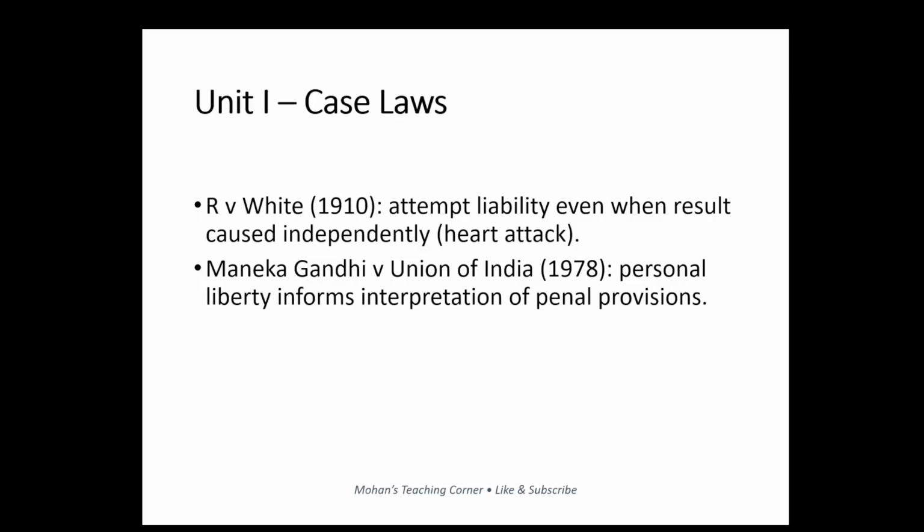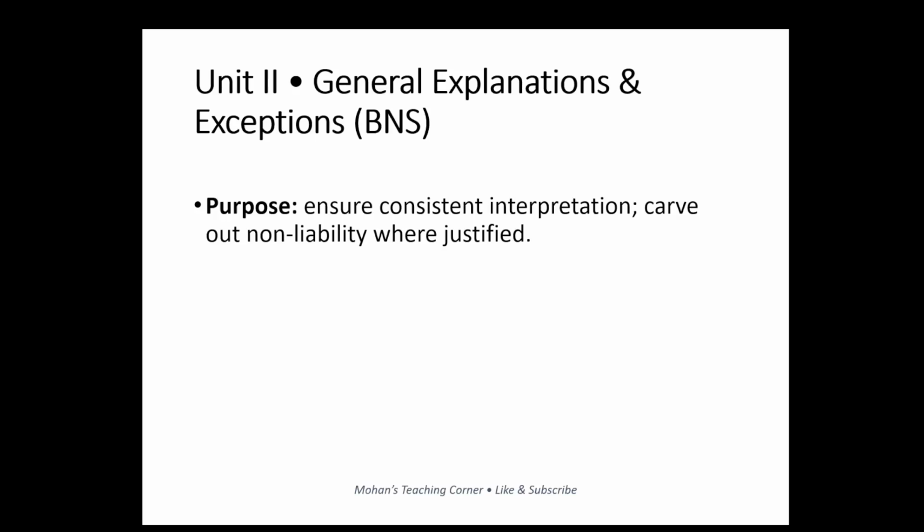So the cases here: R v. White 1910, attempt liability even when the result is caused independently, that is a heart attack. Then Maneka Gandhi versus Union of India 1978. This case relates to personal liberty and informs the interpretation of penal provisions. So we are going to discuss in Unit 2 general explanations and exceptions for the BNS.